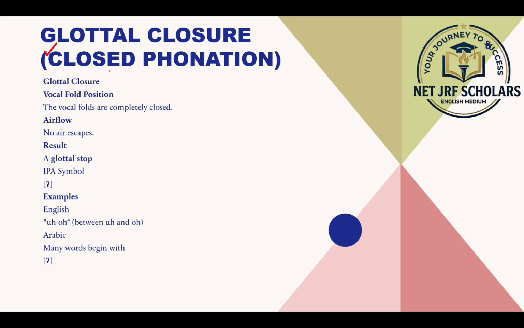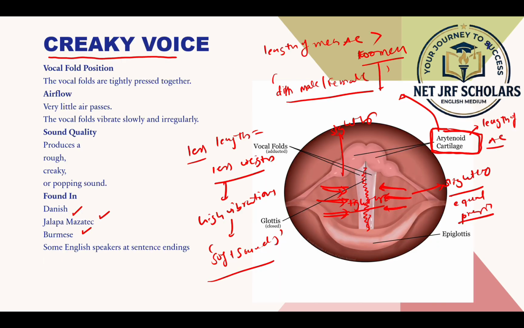And last we have glottal closure. This is a complete closure. As you can see, there is at least some pressure from the air below, right? That pressure is almost equal to the pressure of the vocal cords from the sides. So there is a fight, resulting in the escape of air and very slight vibration of the vocal cords. But in the closed glottis, the pressure below the vocal cords is not enough to even slightly vibrate them.